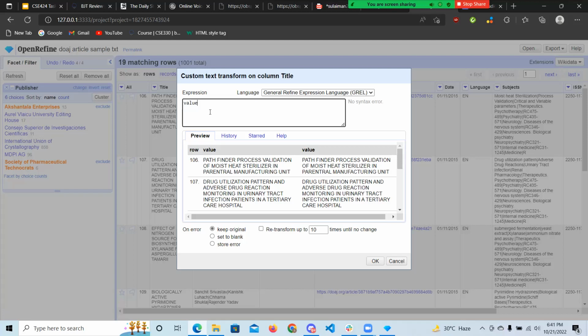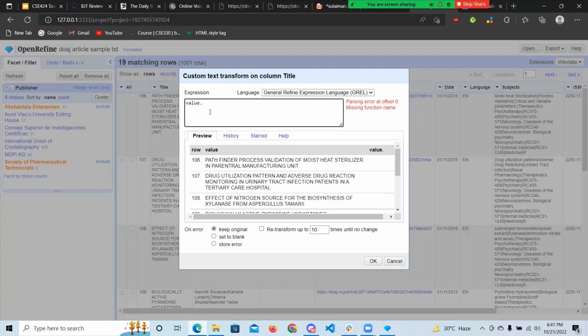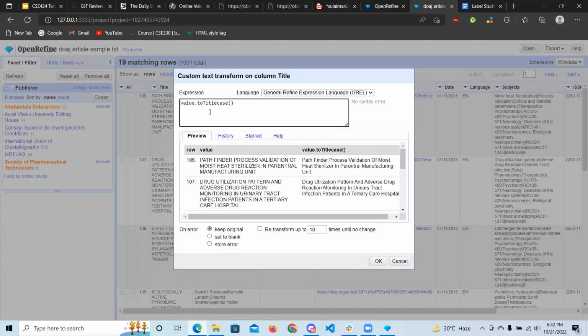Here I'm going to write the GREL expression value.toTitlecase function. In the expression box I've given that.